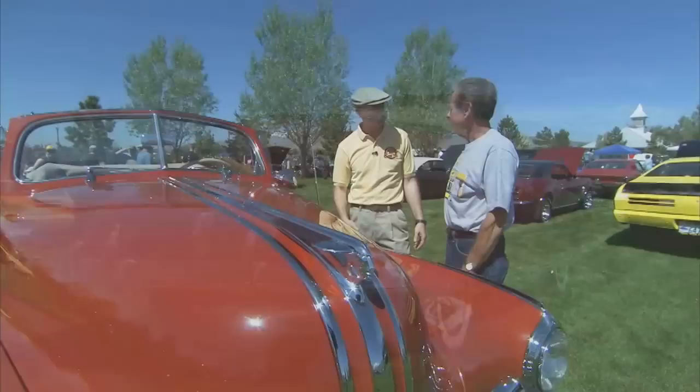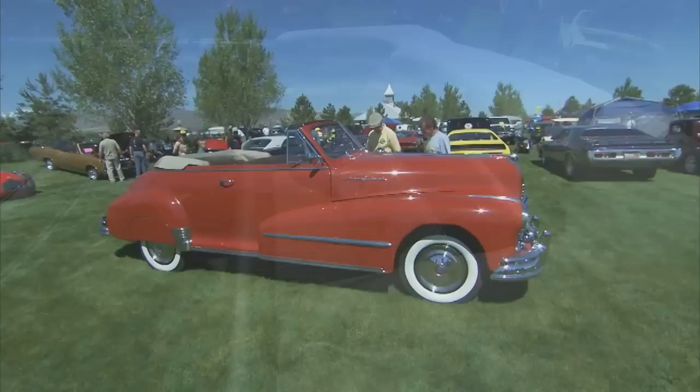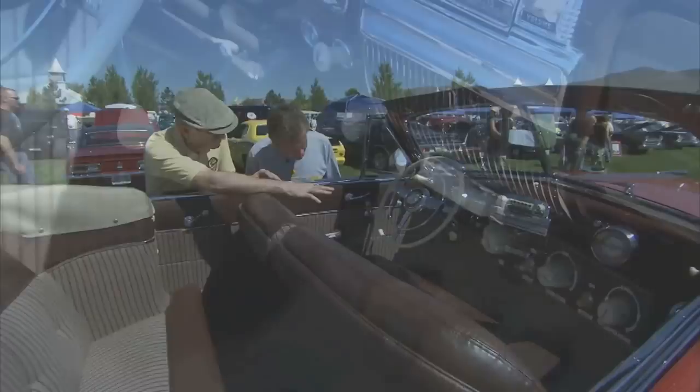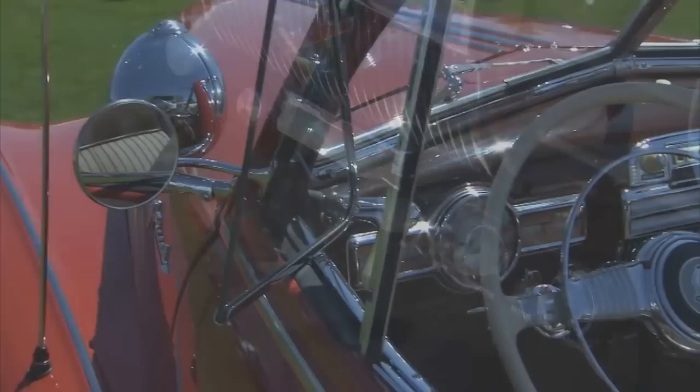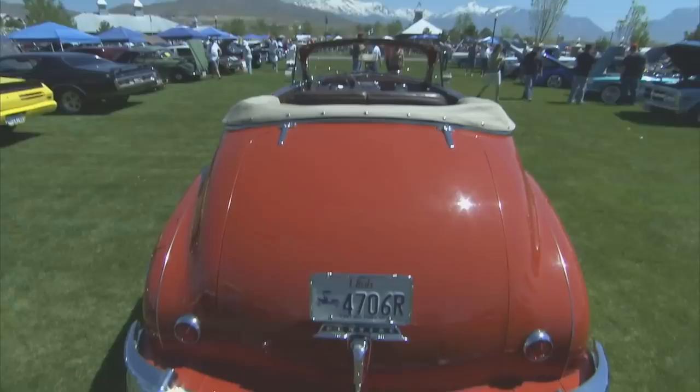The front fender was wrecked, and somebody hit it in the back with an axe just above the deck lid. Was this your first restoration? Yes, my first one — I'm doing more now. It was in my garage at home. That top is the same tan color. And I love the gauging. Are those the original heater controls? They are. Now, this early plastic didn't hold up well — steering wheels are usually gone. Yeah, mine was gone, and a friend of mine recast it. He did a beautiful job. There's a lot of chrome on this car — all of it was redone, including those bezels, which were highly pitted. I had to send them back east to have them redone. They did a gorgeous job — but cha-ching.